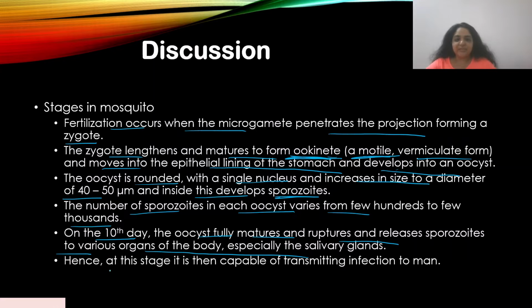So hence at this stage the mosquito is capable of transmitting infection to man. If the Plasmodium has now completed its full cycle, it has finished. We have seen how our first stage was when it entered into the human system, and how it affects the human system, and then again goes back into the mosquito, and then again it can infect the human. The whole life cycle will repeat itself over and over again. It's like a cycle which exists between man, the human, and mosquitoes.